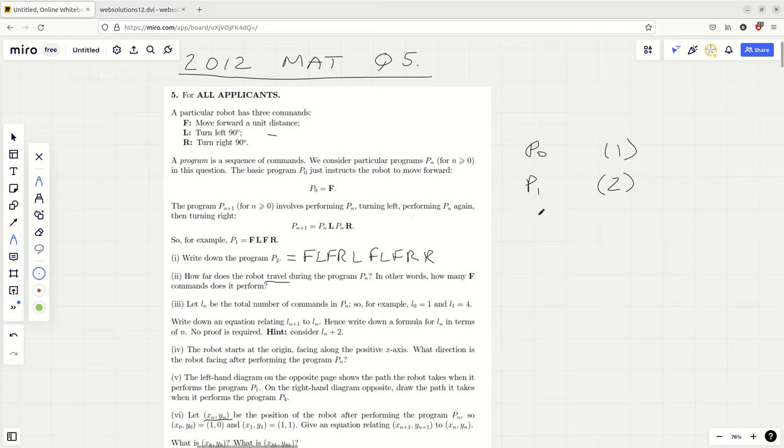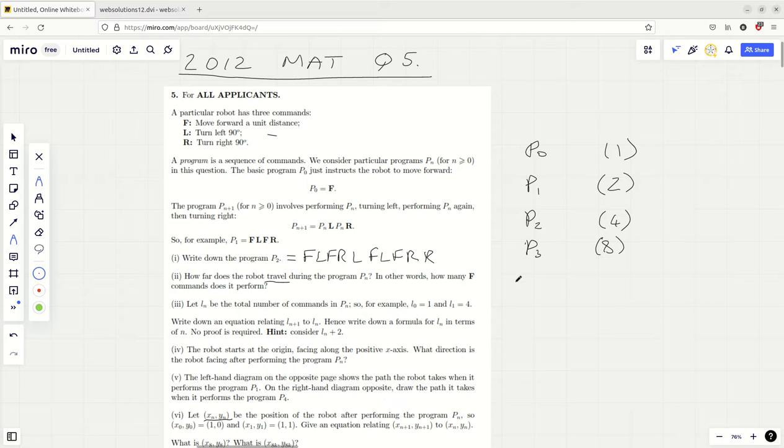And so when you go from P0 to P1, you're just going to double the distance basically. And when you go from P1 to P2, you're going to double the distance. That's because however far we traveled last time, which is 2 Fs, then we're turning, and then we're going to travel the same distance. Well, that's why we're doubling it, because P appears twice here, and then we're going to turn right. So yeah, this is 4. It's pretty obvious that P3 is going to be 8, I hope, because we're just going to do this, then turn left, then do this again, and then turn right, and so there's going to be 8 Fs in there. So this one's pretty easy to do.